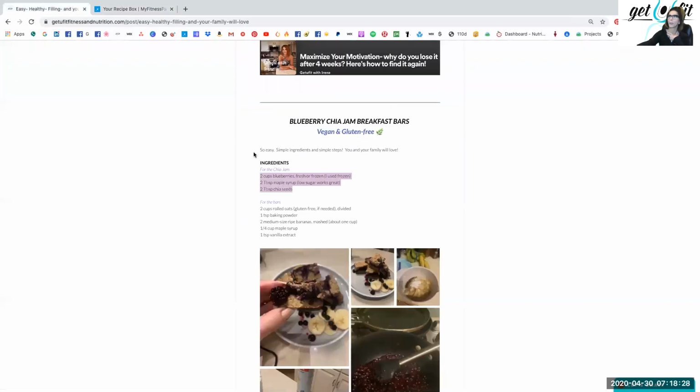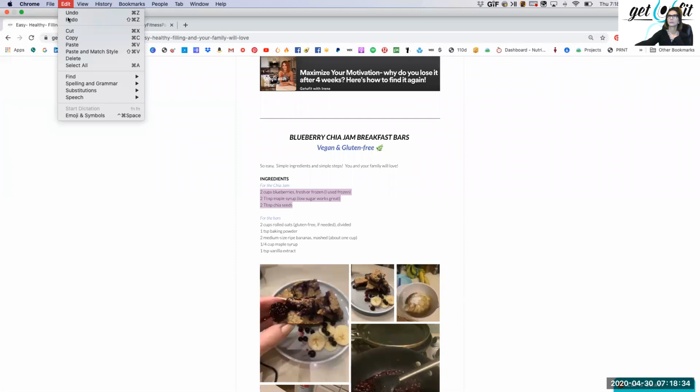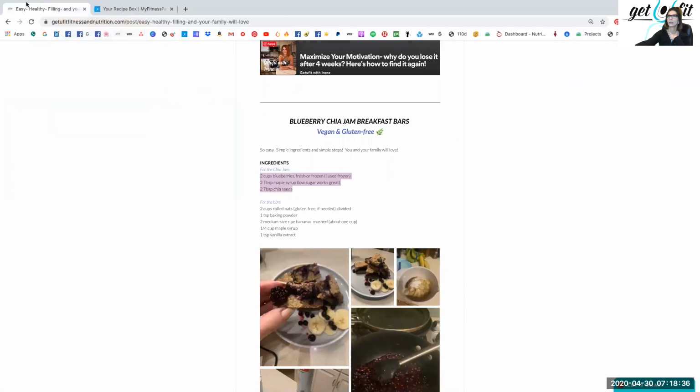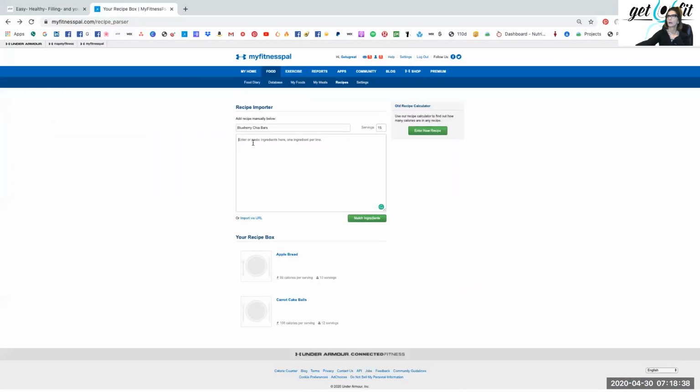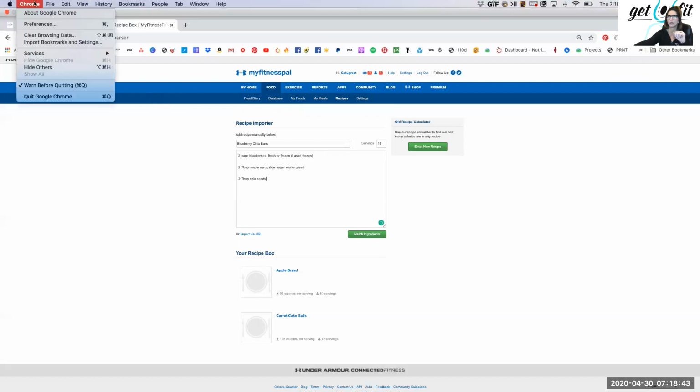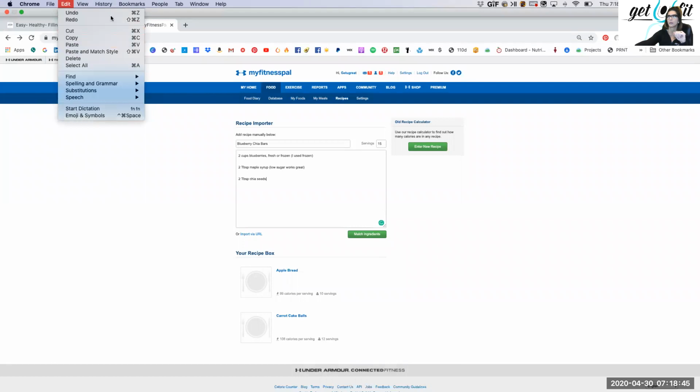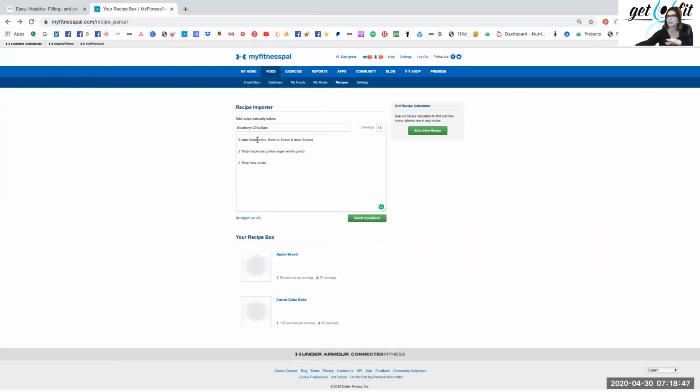Let's go back. I'm going to highlight here, copy, and let's go back. I'm going to paste. I used a shortcut, but it's up here. You just go to edit and paste. Now that is just for the jam.